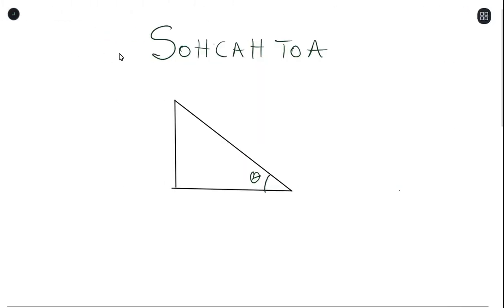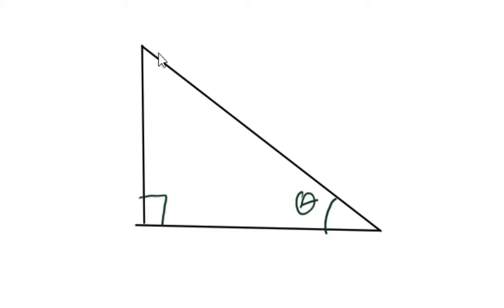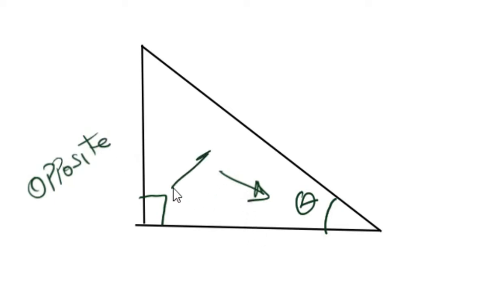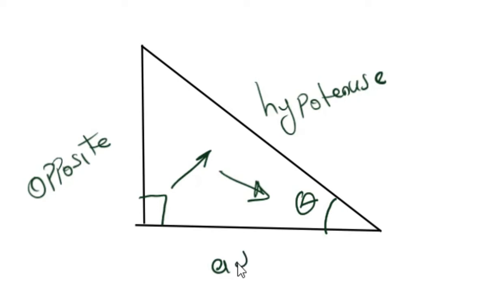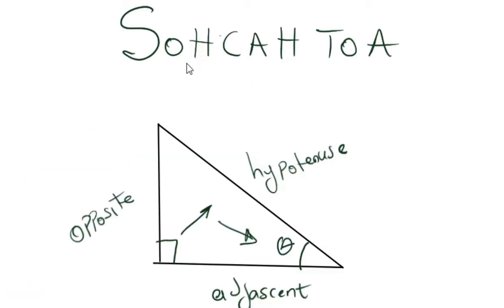Now, SOH CAH TOA is normally used for right angle triangles. That's one thing you need to always remember. It helps you find trig ratios. So yeah, when you have a right angle triangle, the side that faces your angle is normally referred to as the opposite. We have the side that faces the 90 degrees, which is called your hypotenuse. And finally, the third side is called your adjacent. And that's exactly what each and every one of these represents.